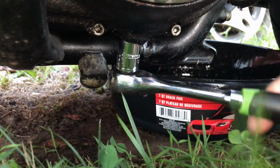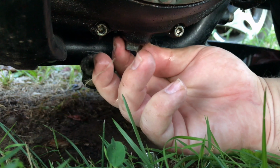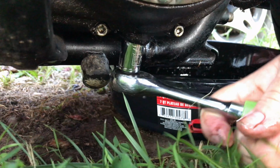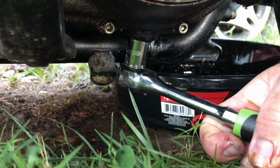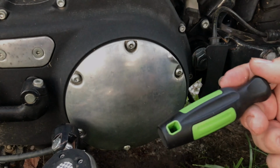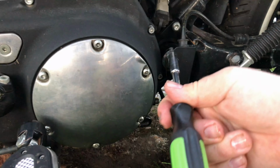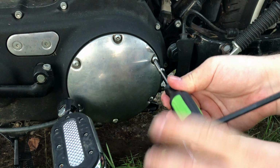But now we're doing this video in real time, and we're going to show you all the steps to get through this, up until the end there. There's no need to take your bike into a Harley dealer for service, because you can do this. You can do it yourself. So he got the oil drained out. He changed the gasket, wiped his drain plug, installed the drain plug with the new O-ring gasket. Now he's going to remove the primary cover.